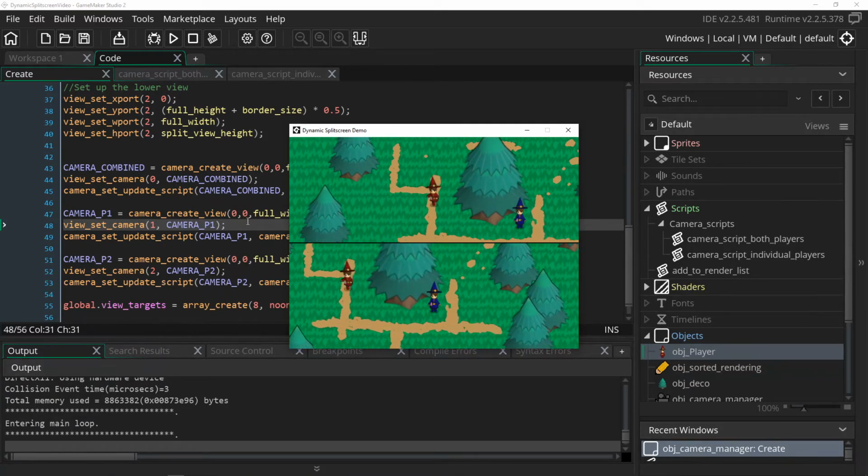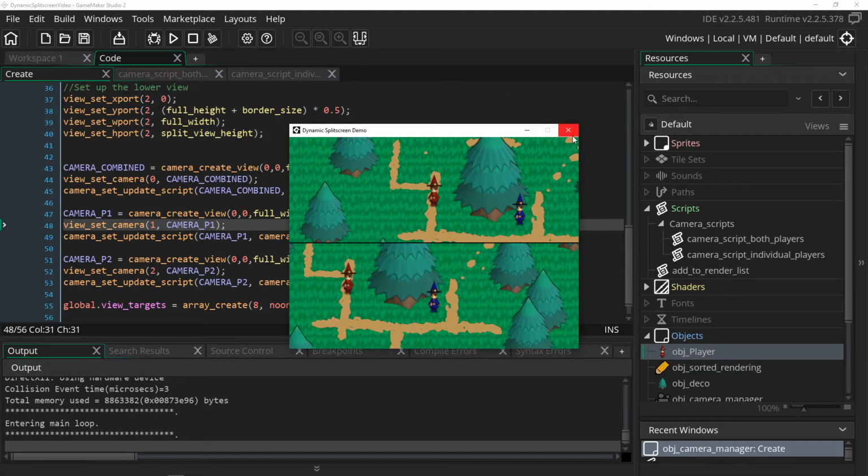Okay, cool. Now we can move on to making the views split and combine based on distance. To begin with, we'll do an instant transition, so it'll instantly split between split screen and single screen. So it'll be a bit jarring to begin with, but it gets the concept across, and then we'll work on some smoother animations later, which will be good TM.